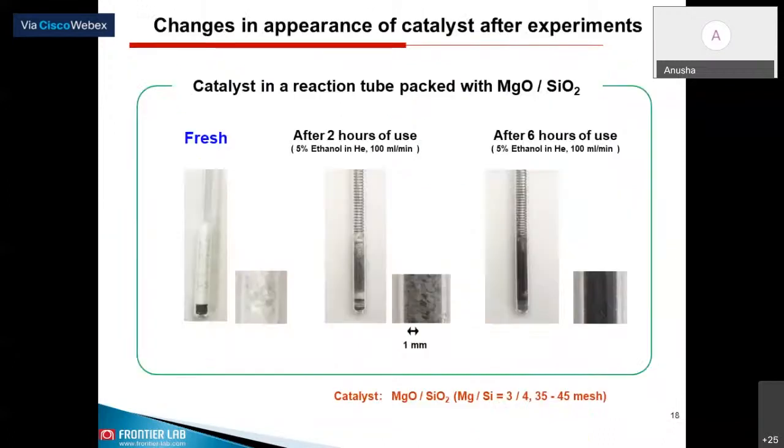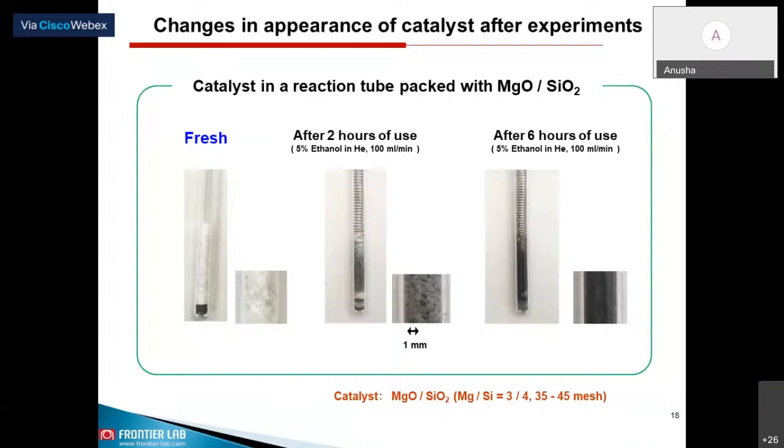Yes. So these are the changes that appeared in the catalyst after the number of experiments conducted. The catalyst lifetime is also very important. When I say catalyst, you cannot load a catalyst every time and go on. You should also observe the durability and lifetime of the catalyst. Normally catalyst deactivation decreases the catalytic reaction efficiency, and coke deposition also occurs in the pores or on the surface of the catalyst, causing catalyst deactivation.